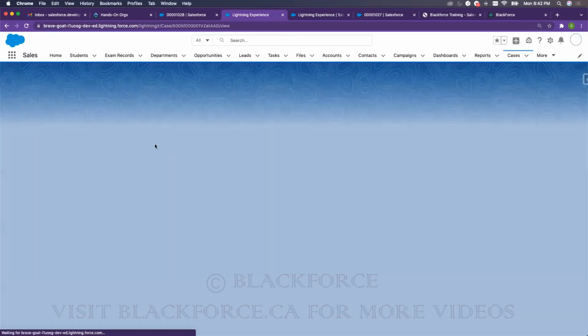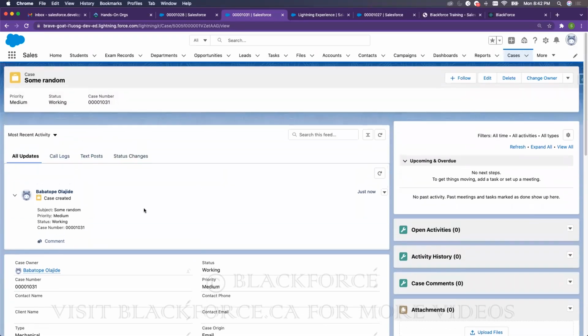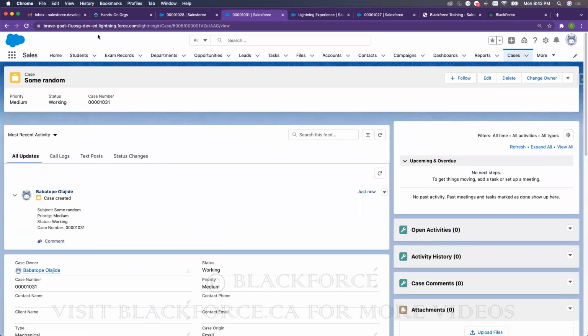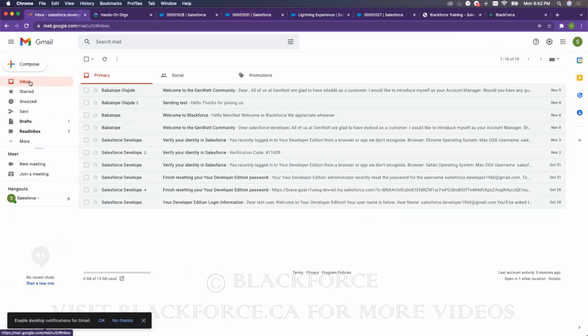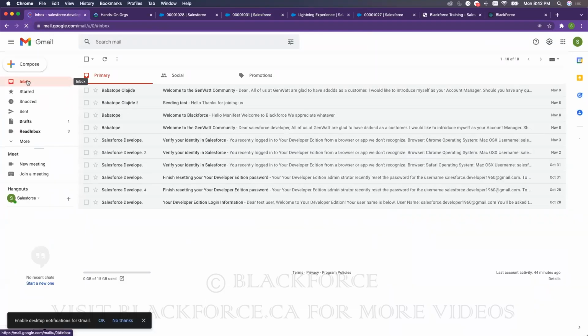But one thing you would observe is that the chatter will tell you more about the case, okay? So you can have something like this, and whenever you do something regarding this case, something would come up and you can see some timeline, okay? So after that, I expect to have gotten, okay, this email is not coming up.